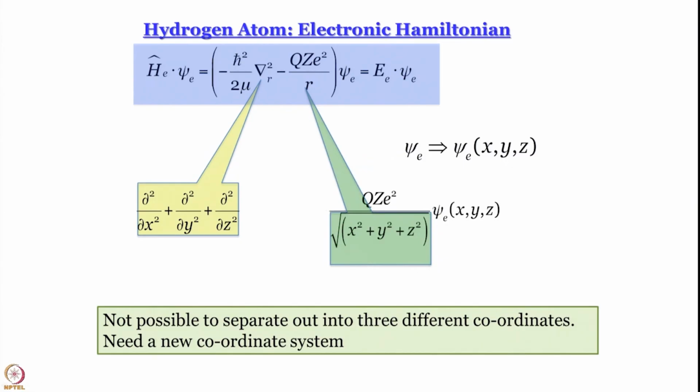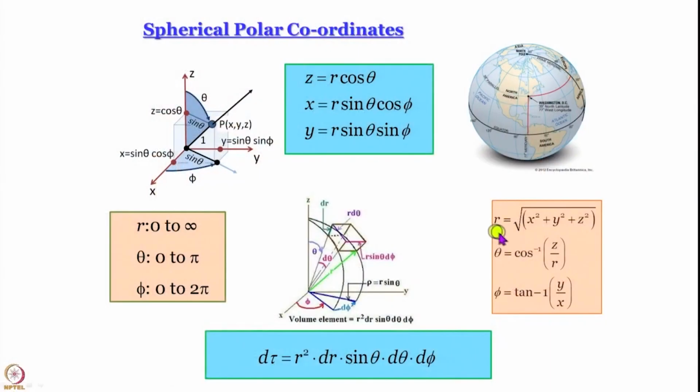So, if we persist with the Cartesian coordinates, then we really cannot proceed further. We cannot separate this equation into smaller equations, so we cannot solve it. So, we chose a different coordinate system, this spherical polar coordinate, and the biggest advantage here is that r equal to square root of x square plus y square plus z square, which posed the problem in our trying to formulate it in terms of Cartesian coordinates, that r itself is a coordinate.